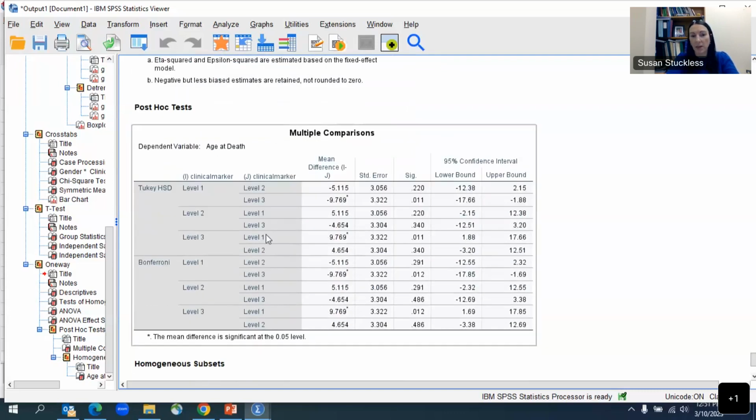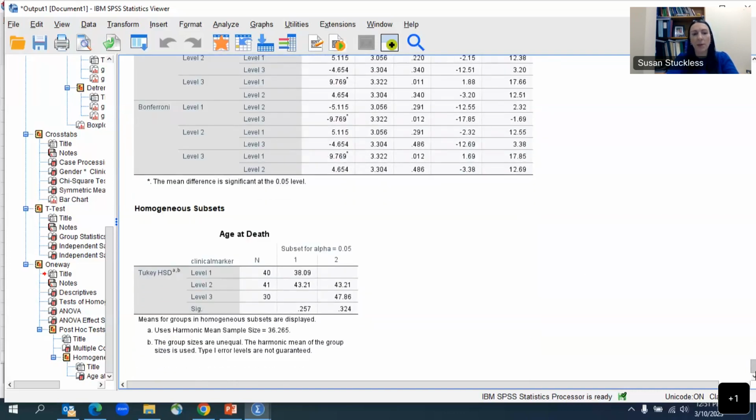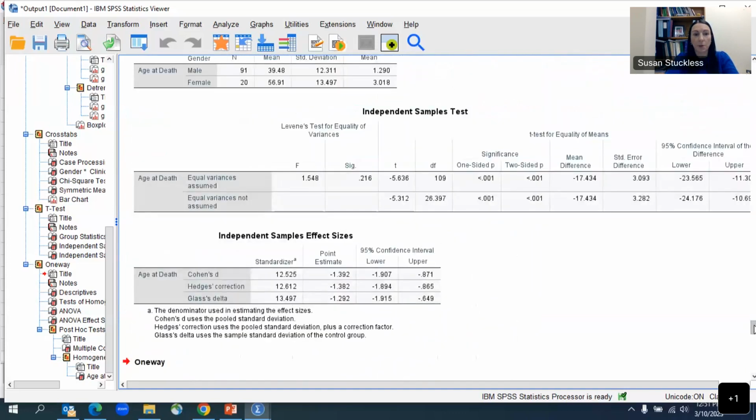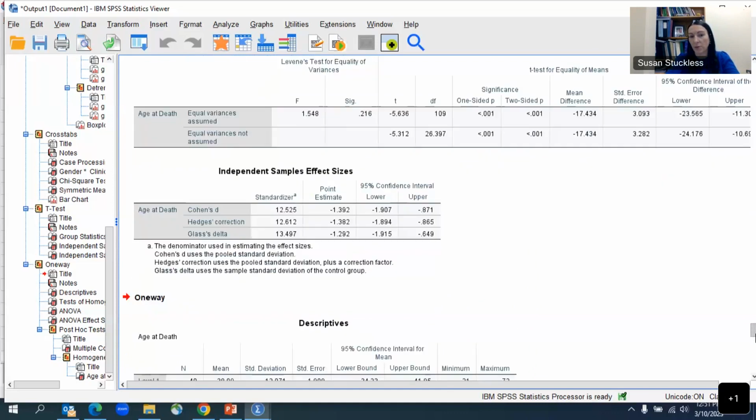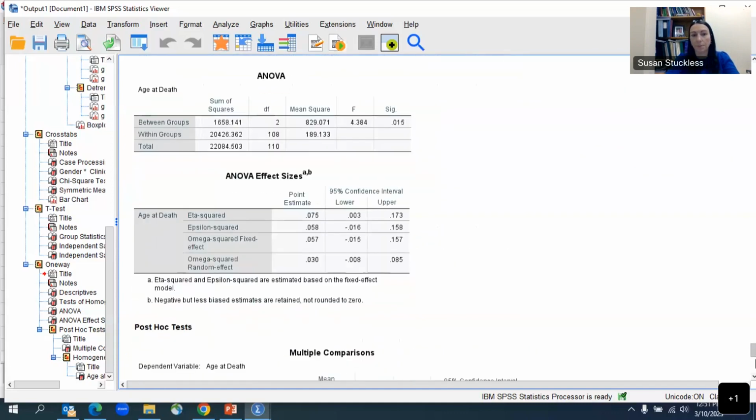And then for post hoc, you want certain things to show which is significant or non-significant. It all depends on what it is. For equal variance assumed, again, this is another thing you're looking at. That's the Levene's again. You want that to be non-significant, whether it's in a t-test or elsewhere. The theory behind all of this is a little bit outside of this presentation, but there are rules of thumb on what to look for when you are running a test and where you would find them within the output given from SPSS.